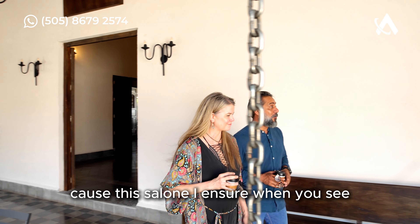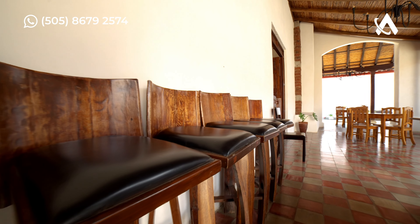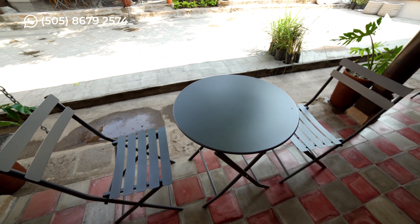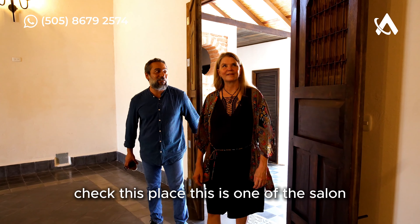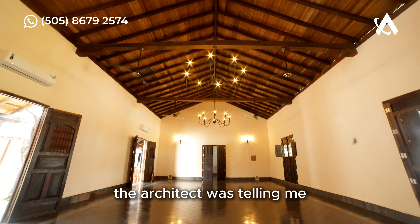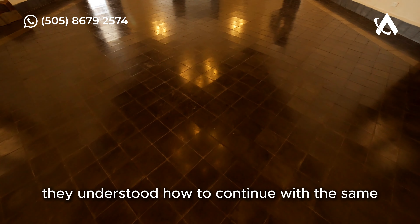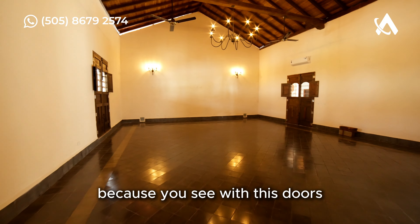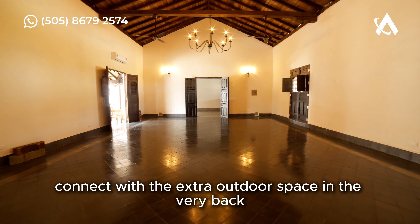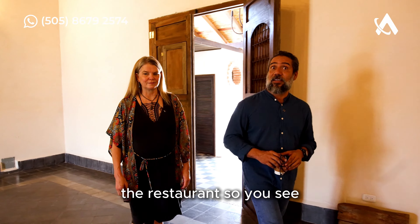This is one of the salons. The architect told me they replicated it, so they understood how to continue with the same features and taste. And they respected the high ceiling — this alone is beautiful. With these doors connecting to the extra outdoor space at the very back, that's where the restaurant would go.